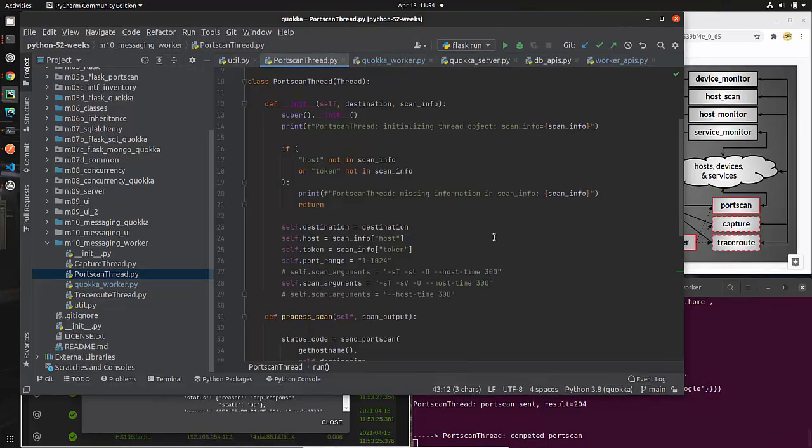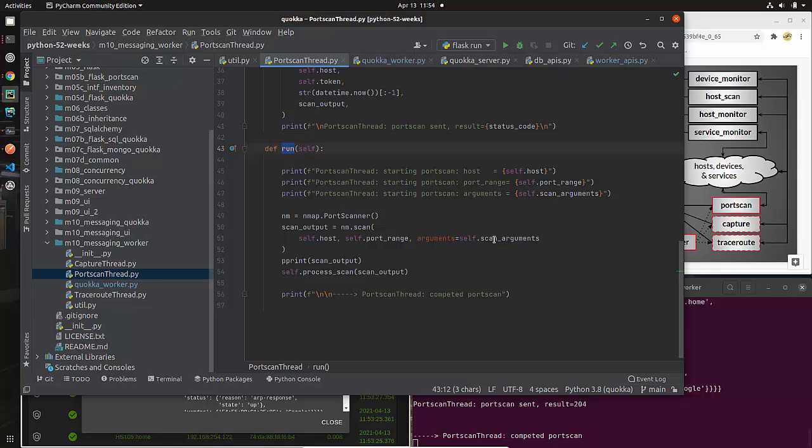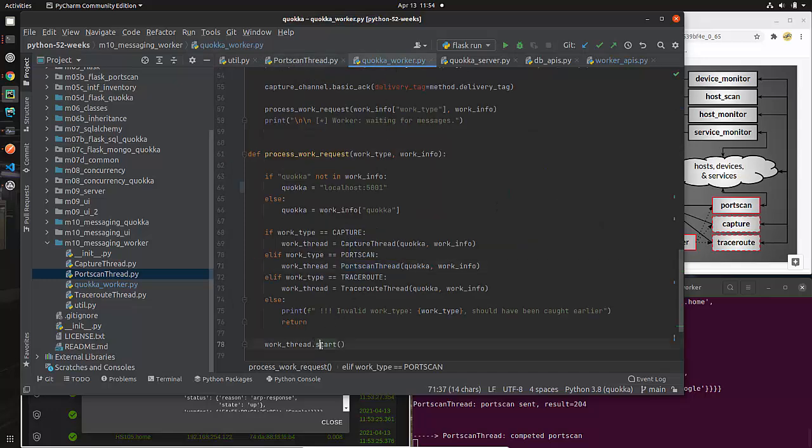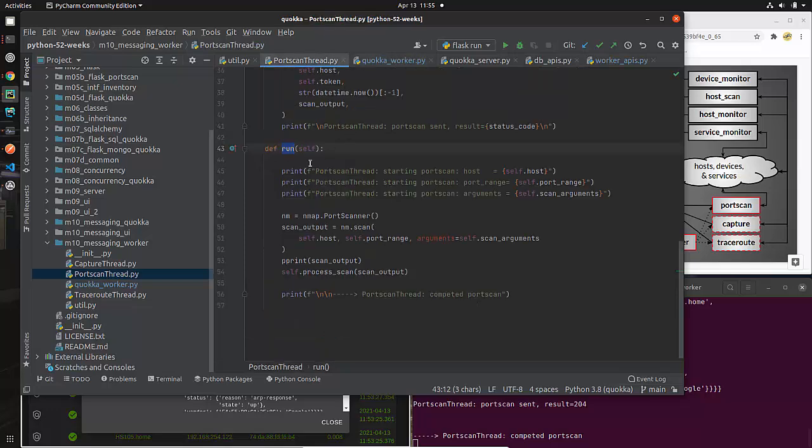So now that we're done with initialization, let's look at the code that actually gets executed when the thread starts up. Now, run is the method name of the thing that gets invoked when you call start on your thread. There's different ways to do threads, as we learned from our concurrency time. The one that I didn't do quite so much, but I've done in Quokka and I'm doing right here, is you actually create a thread class. In other words, a class that inherits from thread. And when you do that, the way that you start it is you call start, and that will actually invoke the stuff for the thread that will in turn call the run functionality. So that is actually what is going to happen.